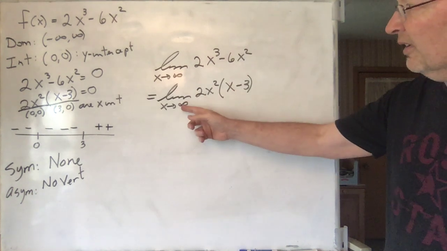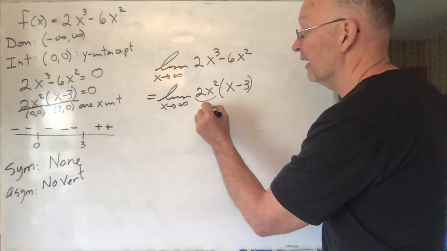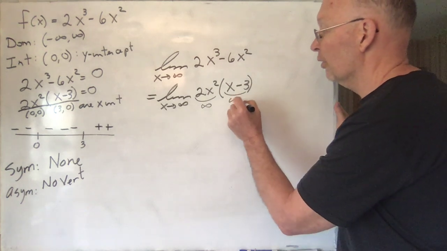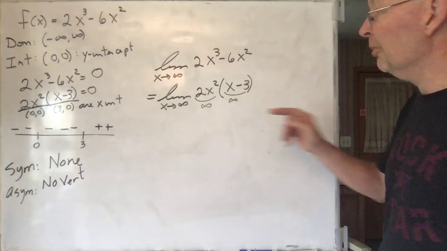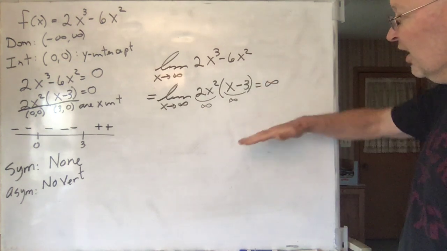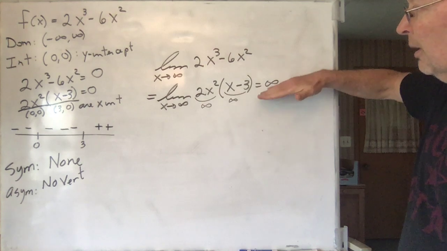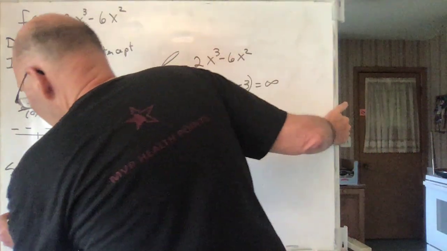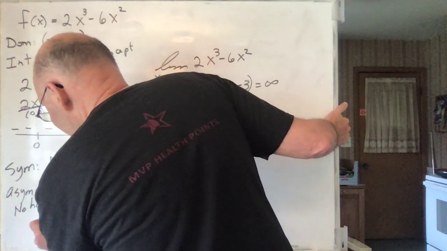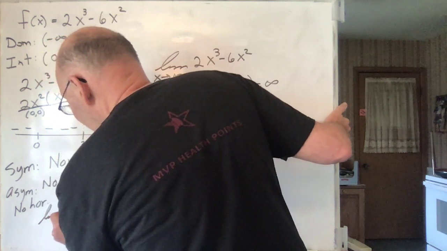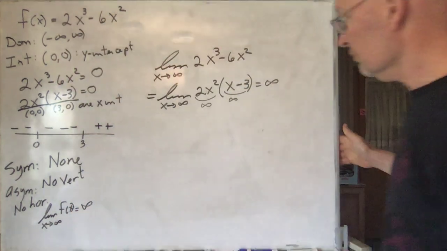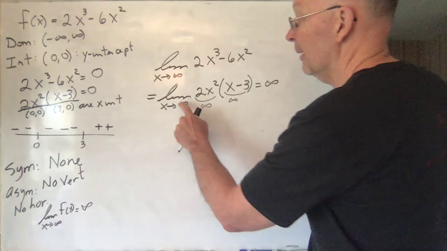Now it's clear. As x gets big, this is going off to infinity. X is going to obviously be bigger than 3 right away, so that's going to go off to infinity. You take two big numbers and multiply them together, and the thing's going off to infinity. So there's no horizontal asymptote. It's not going to level off, but this is kind of important to know as well. So let's just write no horizontal, and we'll also write this little bit of information that the limit of f of x as x goes to infinity is equal to infinity. And we might as well do minus infinity at the same time.